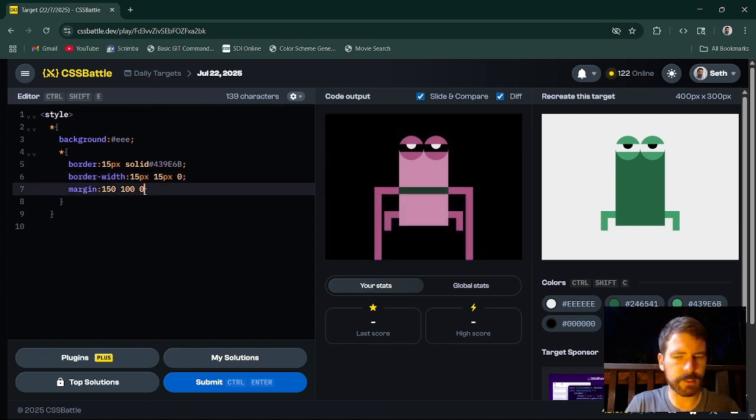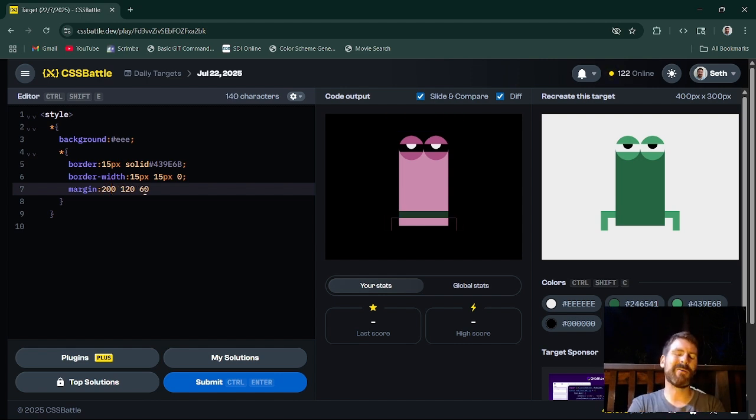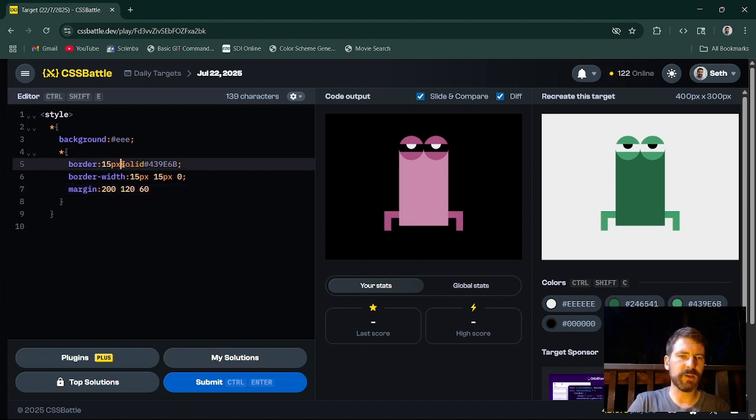All right, so this is going to be like 50. Bring it up. There we go. 60. That looks about right. 120. Hey, and our width is good. 180. 200, it looks like. Yeah. Okay, so we got our body in place. It's not horrible. We can get rid of this because we're setting our width elsewhere. If you don't have a width on your border, it's not going to show up, but because we are setting a border width, we can get rid of it there. Okay. I am okay with this.